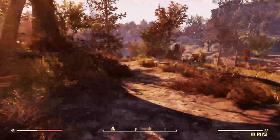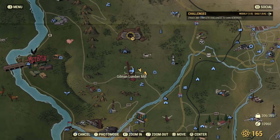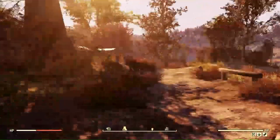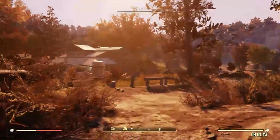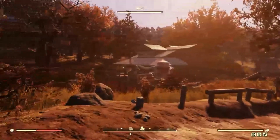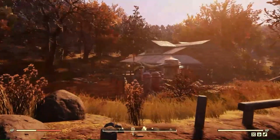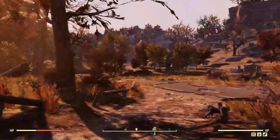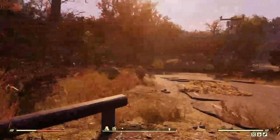If you follow the path down from Vault 76 opposite Gilman Lumber Mill, you will see that there is a little mill pond. And with the addition of a Waterwheel in Fallout 76 in the Atom Store recently, I thought it'd be a nice idea to do a Watermill. So this is a video of that camp.